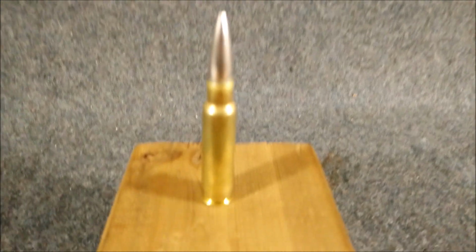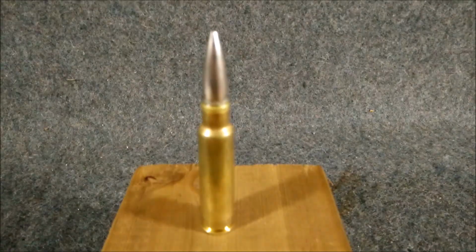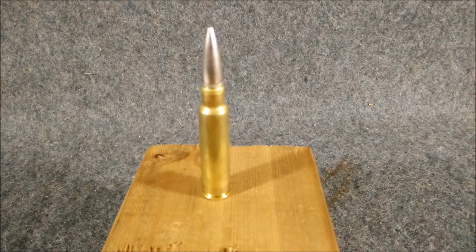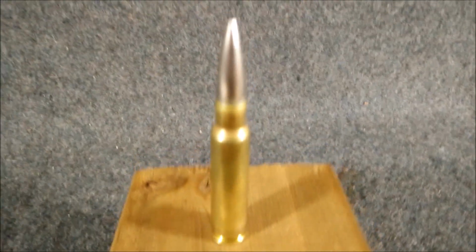So number 4 on our list is one that just barely made the cut since it's not as widely used as it once was, but still it's technically in service. And we'll show you that right now. You'd probably be surprised. We have the 7.5 by 55 millimeter Swiss. This is used in the MG51 machine gun, a medium machine gun, and it was used from then until now in a lot of reserve units. They've still got the old equipment.